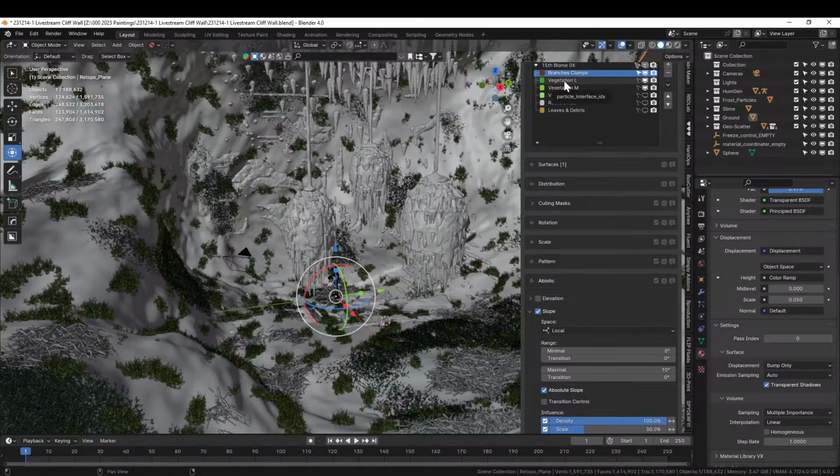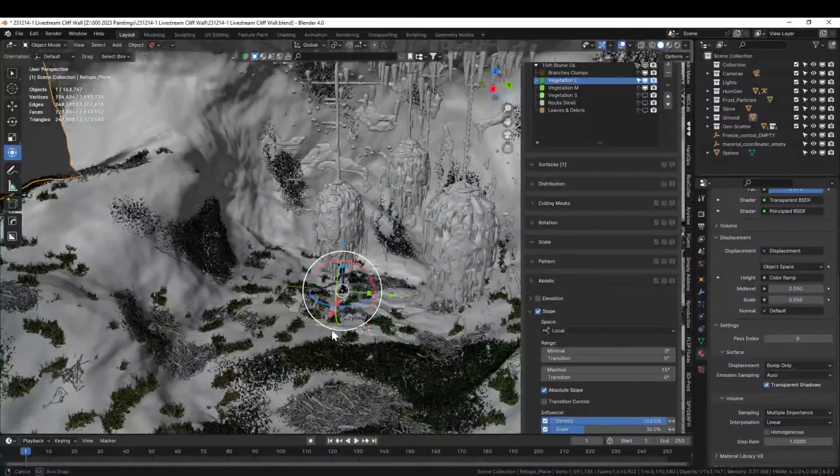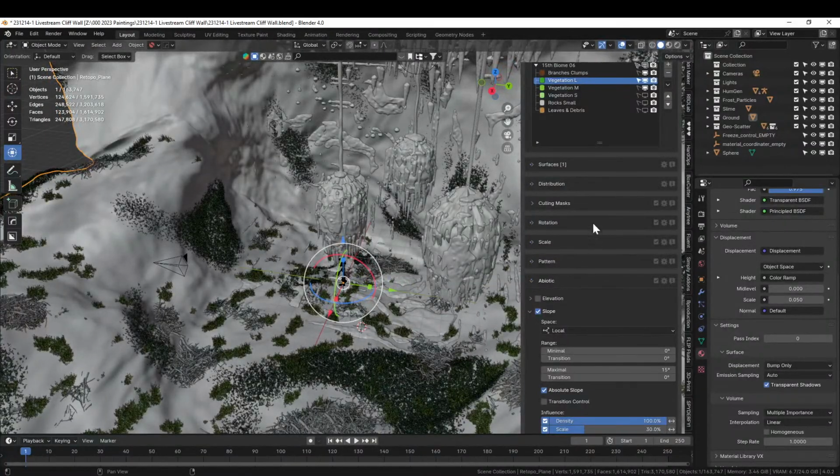Vegetation L, I'm going to set it also to slope. Vegetation medium.